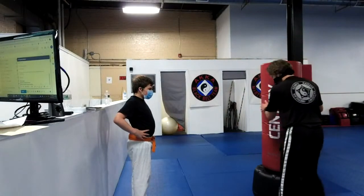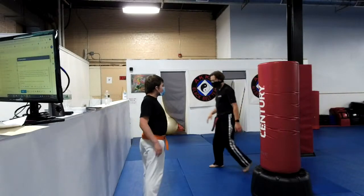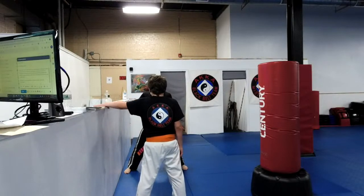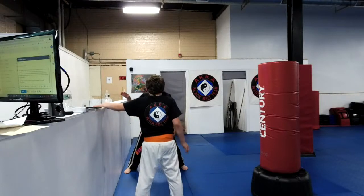So, Sean, here's what we're working on. I'm gonna mimic you. You can be in a horse stance, facing me. We're gonna work on those pivots. Find a wall at home. You can do this at home, you can practice here. Find anything to validate your target. Literally anything. Chair, cane, crutches, walker, whatever it is that you want.